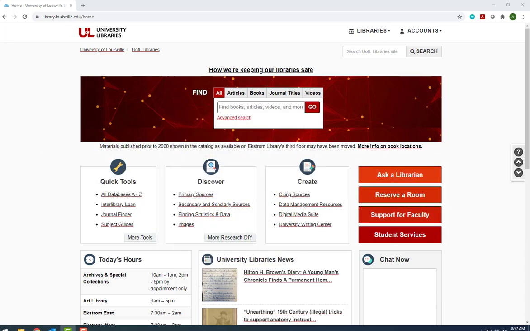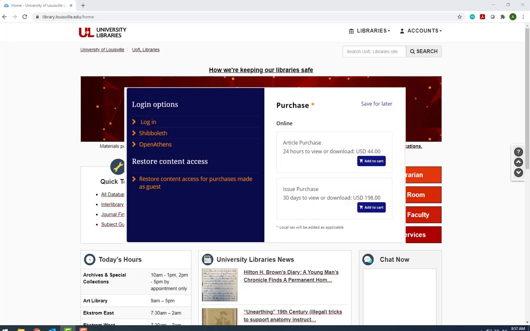The library is the best place to find sources for your research because we specialize in academic sources like scholarly articles and books. These types of sources are expensive, and your tuition dollars help pay for the library to provide access to them. While you might be able to find some of these academic sources on Google, you'll often run into a paywall and not be able to read the whole article for free.